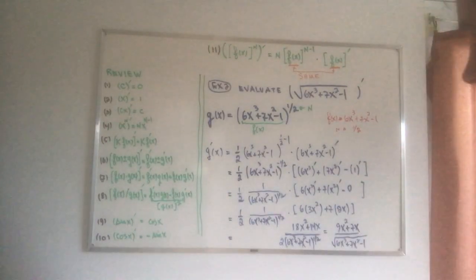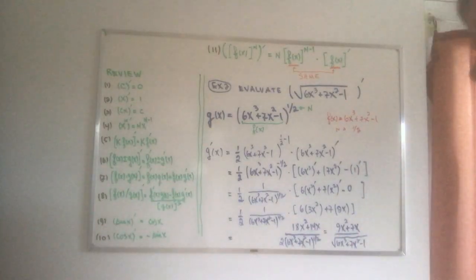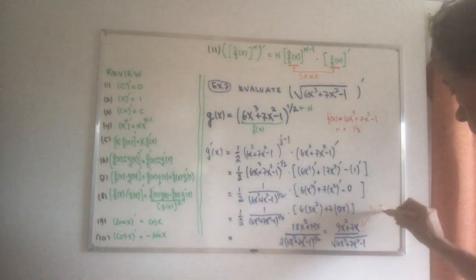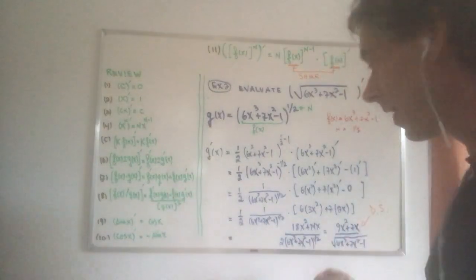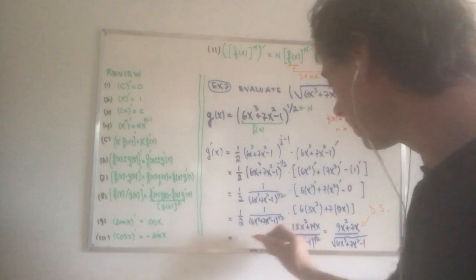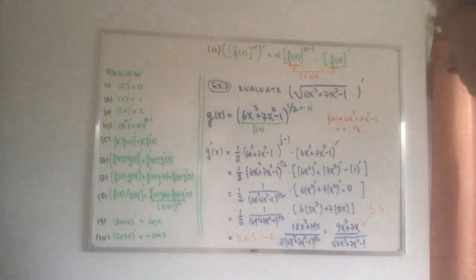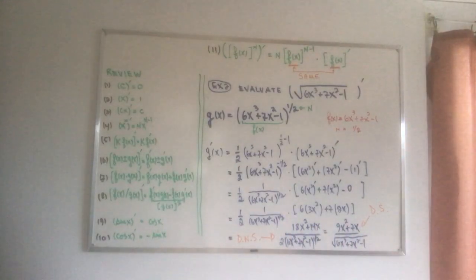Just to mention in passing, if the question had been do simplify, then I would have to have this answer. That's a do simplify. If the question had been do not simplify, or it was not specified, then that would have been an acceptable answer. This is not quite simplified. This is simplified a little more.